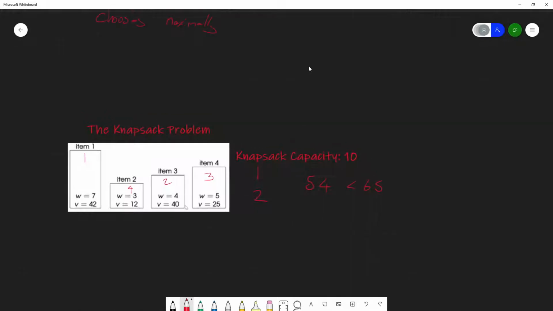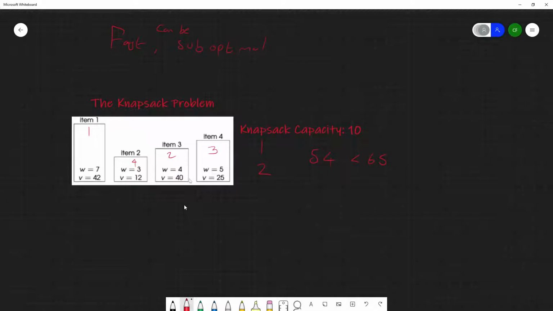So as well as that, they are fast, but suboptimal, or can be suboptimal. Now, for the knapsack problem, the score by which you sort these to figure out which order you want to take them can change. This one was very simple: sort by value. You may also want to sort by value efficiency, as in find the ratio between the weight and the value and sort by that. In that sense, you are creating a utility function that you apply to all of them and then sort.